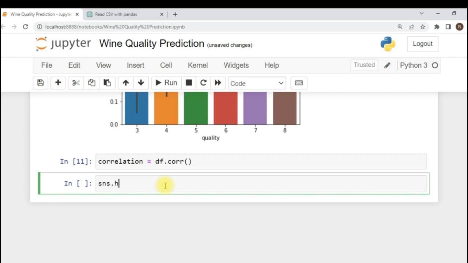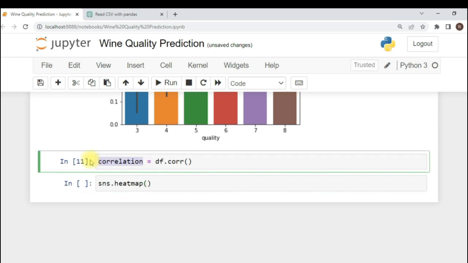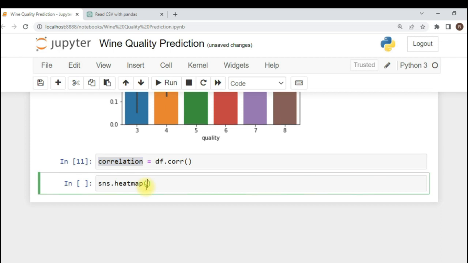So I'll plot sns.heatmap, and over here I want to plot these correlations in a heat map, so I'll plot them over here. Then these are some optional arguments that we are giving to get a better visualization of the heat map.